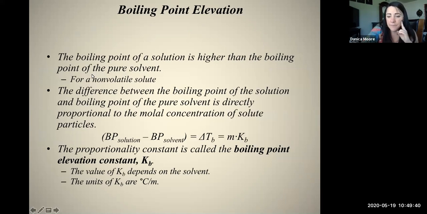And then the boiling point elevation is the same concept. But if you'll notice here, the boiling point of the solution is first and the boiling point of the solvent is second. The idea here is because we're trying to get a positive number for the delta T. That's why those are flipped. But it is important when you're trying to solve for the new boiling point of a solution. Does this make sense, guys? So is this a large effect in terms of the boiling point elevation in ions?